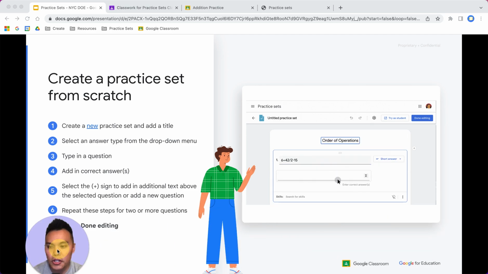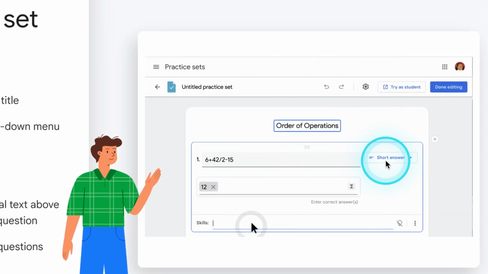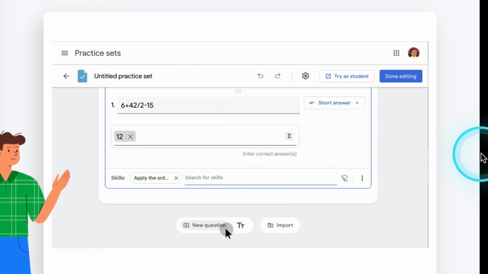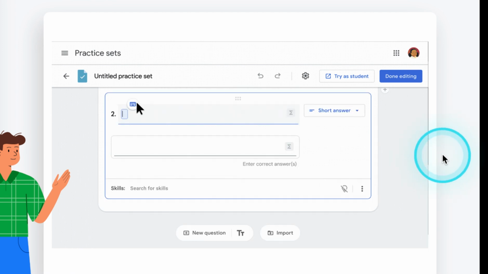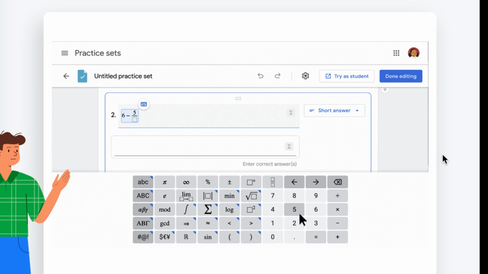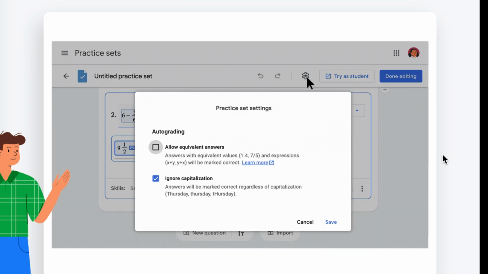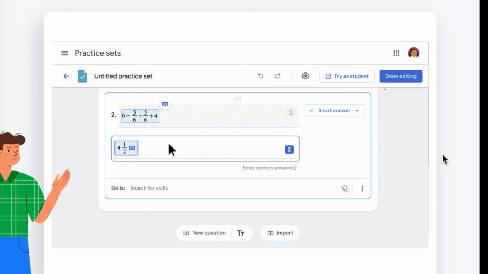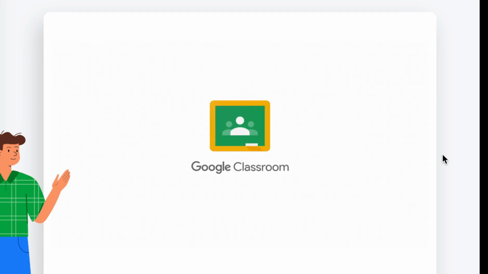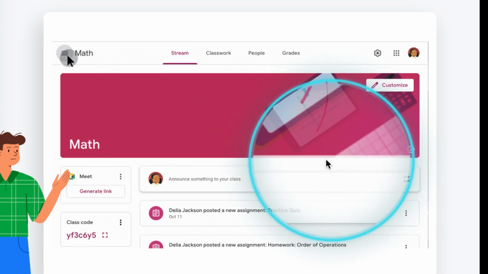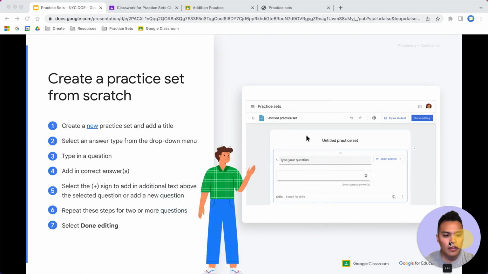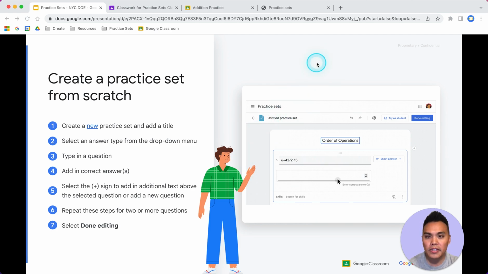I do want to call attention to the math functions and formulas that you have access to in practice sets. So you'll see in this demonstration here, it says insert math formula, and you have all of these different options to create fractions and add different formulas on here. So if you're a math teacher, you've had sort of difficulty doing this, let's say in a Google Form, this is much easier since you have access to these formulas now. And as you can see, again, it uses AI to look at your math formula and it'll suggest specific skills. So that's pretty neat. So let's go ahead and move on to the next slide.